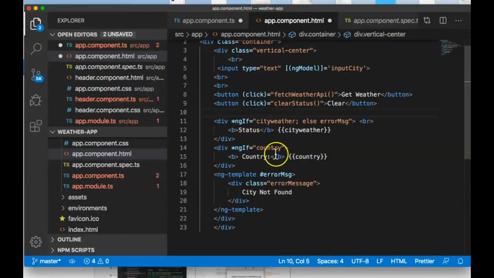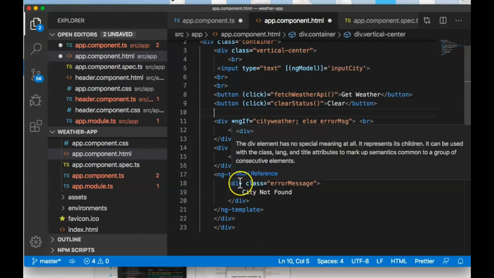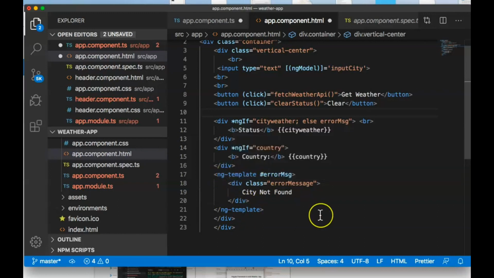You can see here that I've also added an if condition for country. The same thing: if it's a country, I'm just going to display country, and here for city weather. And this is where I'm using the template, because if you don't find the city weather, I want it to display an error message. So that's under this Angular template tag that I have as an error message.